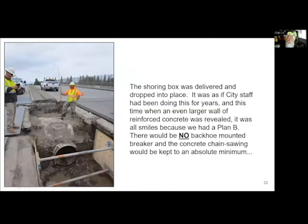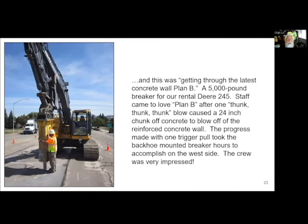And then we went to the other side. And now you remember how I said there was concrete around the pipe, around the transition coupling on the other side? This one was about twice as big. And I said, there is absolutely no way that we're going to do what we did last time. I mean, you just don't repeat the same mistake over and over again.